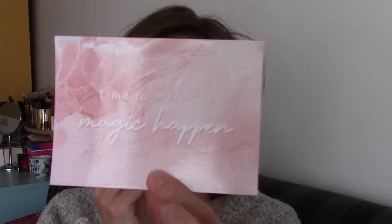Hygiene. Yeah. I cut the tape and let's open it up. This is how the inside looks. And let's see what is inside. Ooh. Inside we have a card. And on this card it says, time to make the magic happen. And we have a leaflet. Styletone still gives a leaflet. I am so pleased with that because it's much easier than a QR code. For example, the Goodiebox always sent a card with a QR code and that never works.